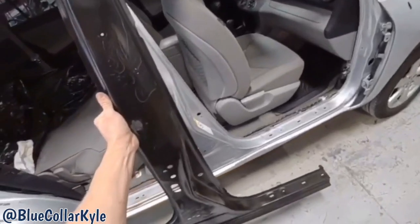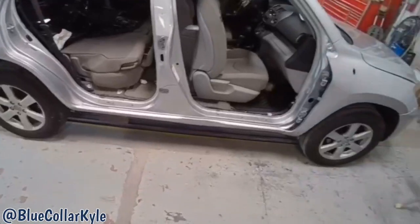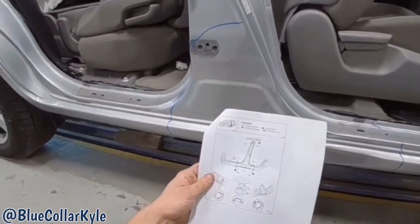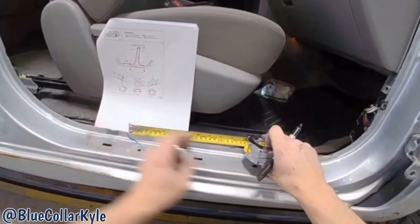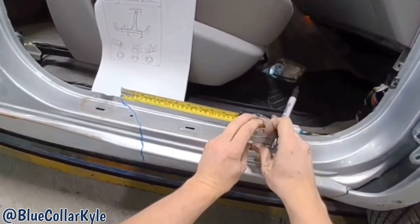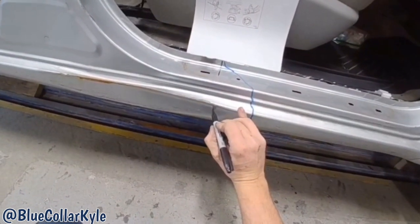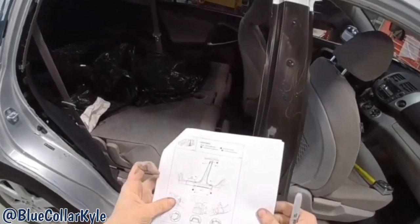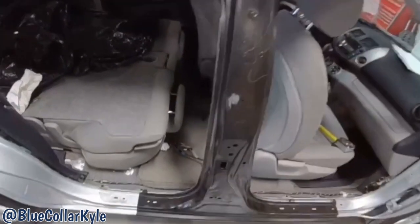This is how Toyota sells the part — it comes just like that. So I'm going to go ahead and dive into this one, get it cut apart. I have some procedures here on where they want it sectioned in at, so I'm going to go ahead and mark this real quick. I got to go to the center of this little notch here — 240 millimeters. So that's just barely short of the damage here, but that's not going to matter. I'll work that out once I get it cut off. Then the other two joints, they want at the length that the part comes.